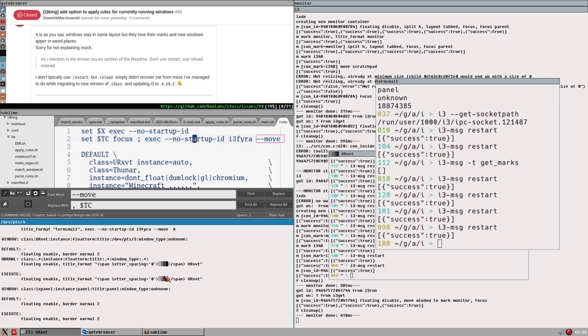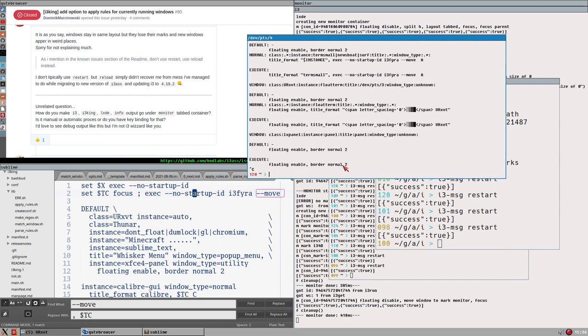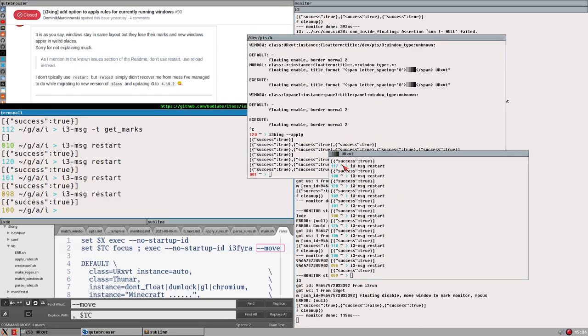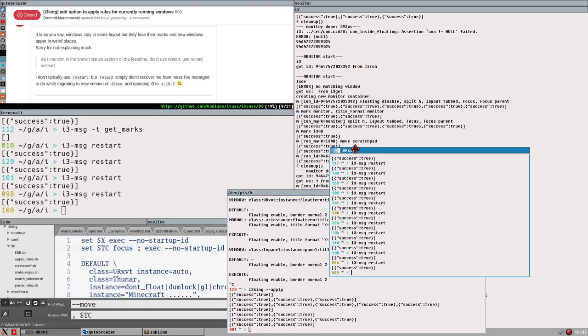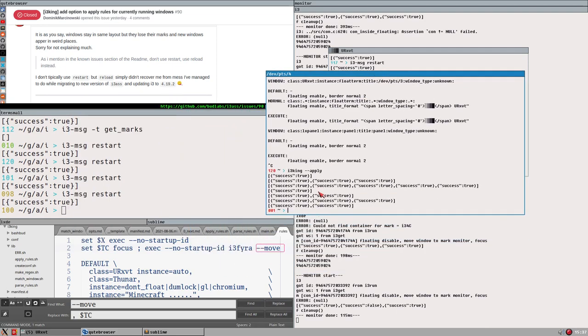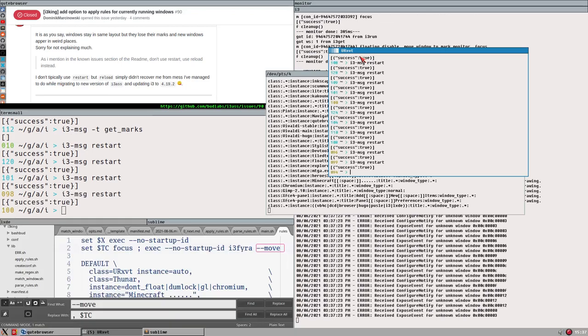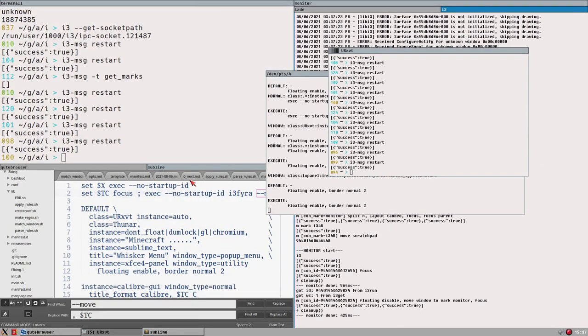So we save this, pop this out. Yeah, we need to close this guy. We could also try it now with the i3 king apply, and that will not start. That should just apply the rules. And now it might fix everything. But it might also not do that. No, it didn't. We still have Qt browser in the wrong, or something is messed up here. Or it is actually because we didn't restart now, because now we'd have the old marks and stuff like that. So let's do that. i3 king, whatever, verbose. There, and then we do i3-msg restart. Now it worked, because now it focused each window before it executed i3-msg.